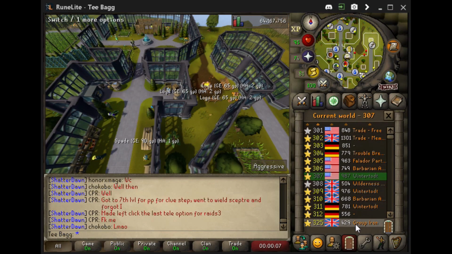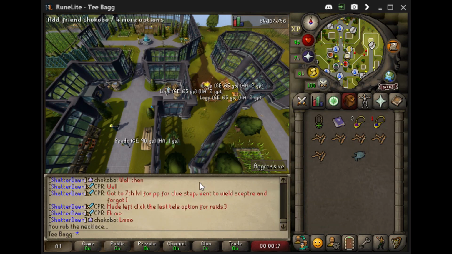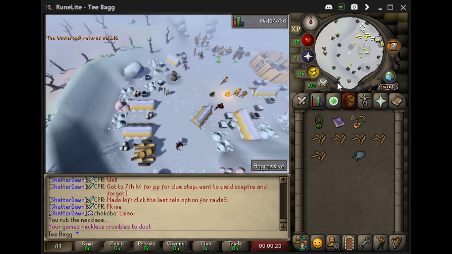First task for today is Wintertodt. Go ahead and hop on world 307 or any other Wintertodt world. Use your games necklace to teleport to Wintertodt. Knock it out. I feel like most people probably already have done this one. That's why I put this one as number 1.